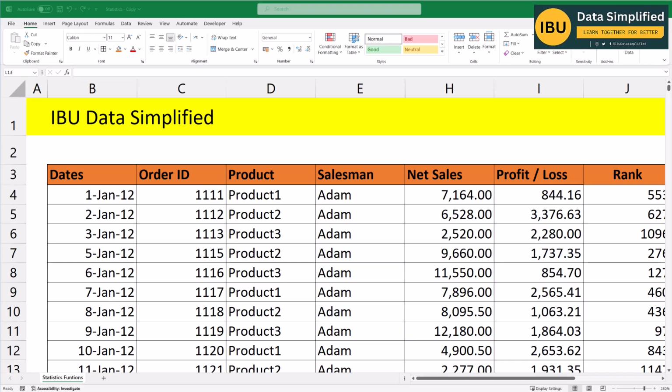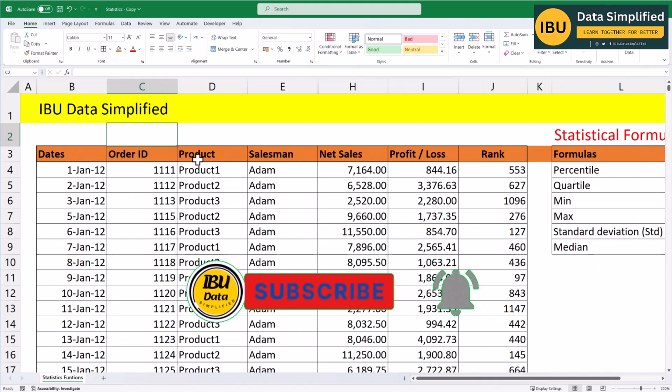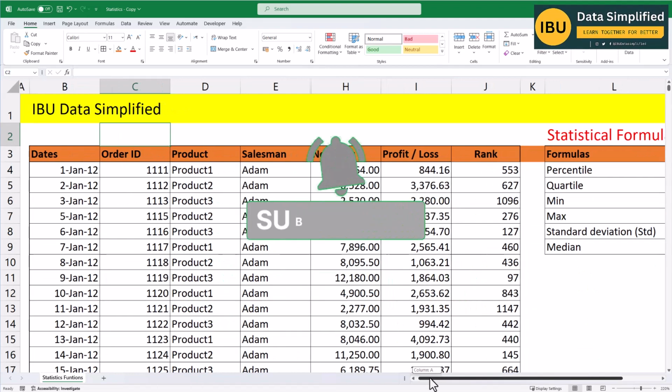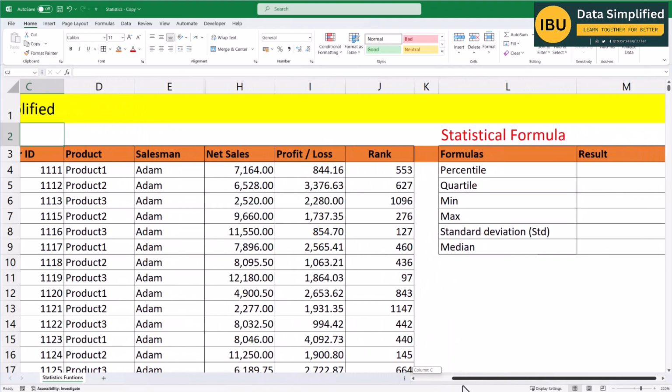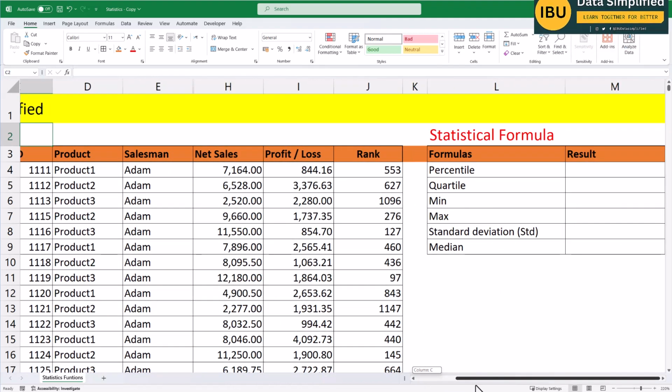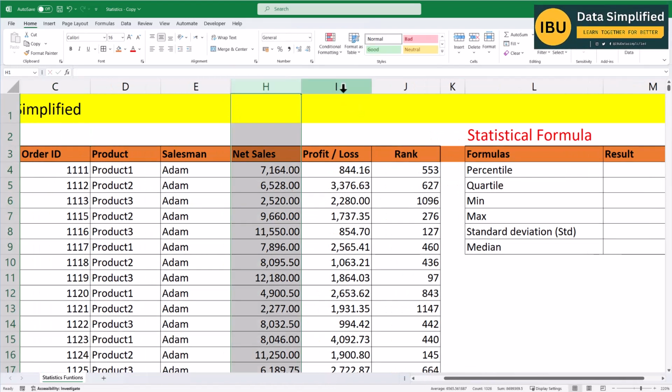Today in this tutorial we are going to learn some statistical formulas, which are going to be used in the data analytics field. So here is the data set. You can see that there are some customer data, and then the sales data, and then you can see the net sales column here, and some profit and loss.